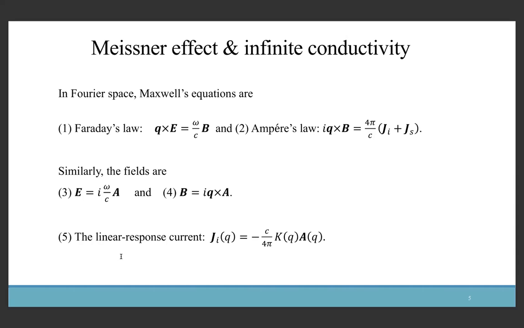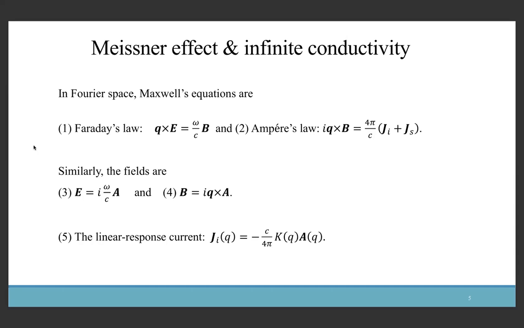So let's suppose that we have an external source current, and this source current will induce a field, which in turn will induce another current. And so then I want to consider the response to the electric and magnetic field for the system in the presence of a total induced and source current.